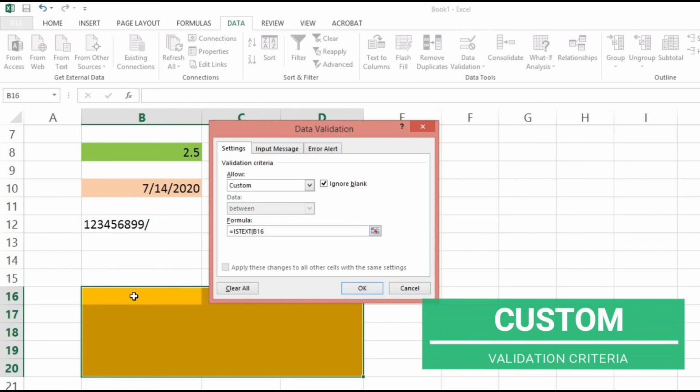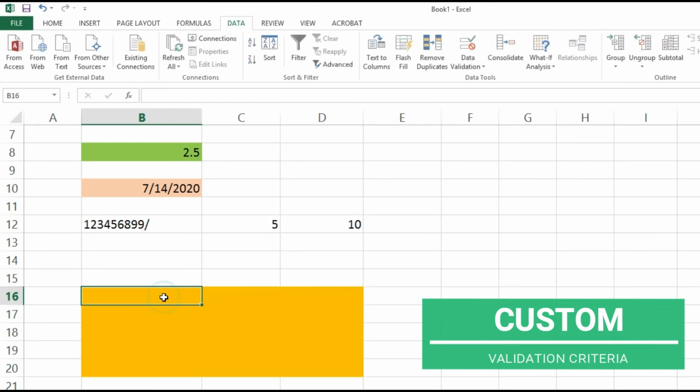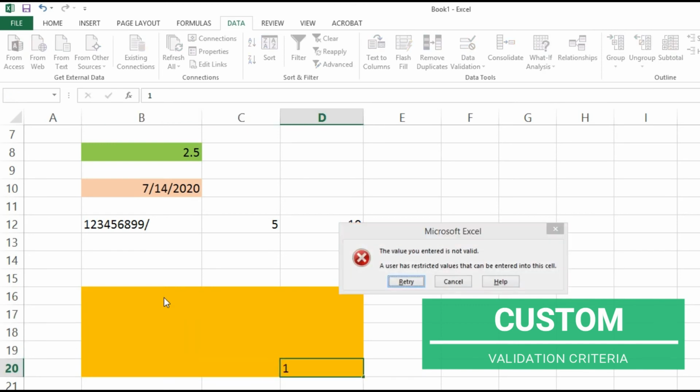Then close parenthesis, and press OK. Look, if I type 1, then I hit enter, it's coming error. If I type also here 1, it's coming error.